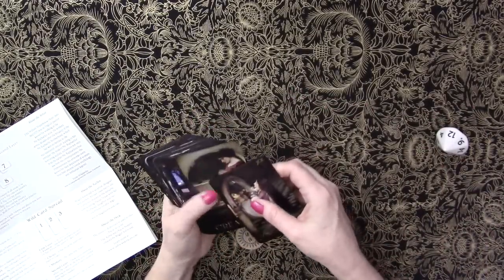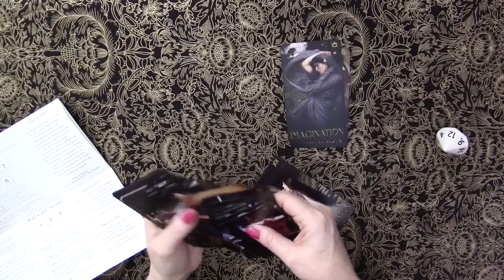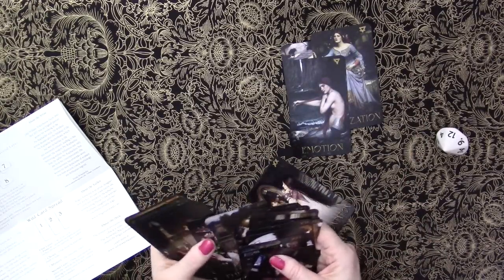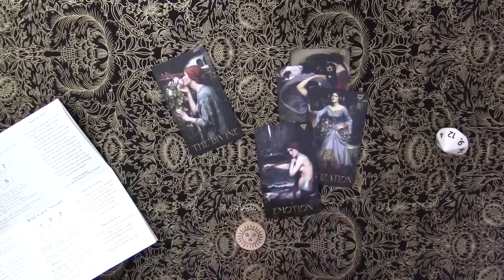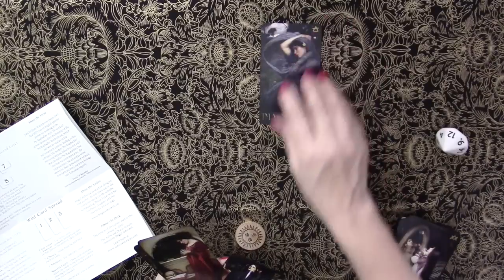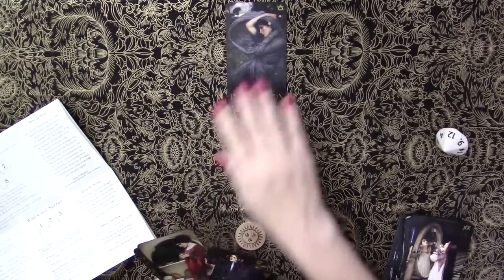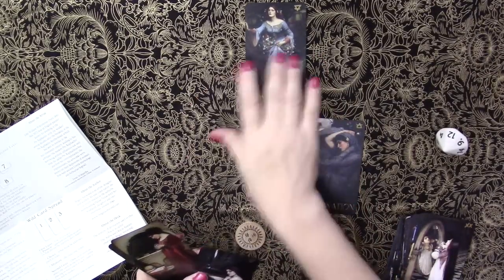Okay, so it's going to want us to have all of our element cards. So thankfully, I did this so that we can quickly get a hold of them. And again, luckily there's the divine. And we're just looking for, we got them all. Okay, so what we're going to do is put these in the right positions. So we're putting air up to the top. Actually, they're having earth to the top. I would probably move that because I have a very set way that I do them. In fact, I'm going to go ahead and do it the way I do it.